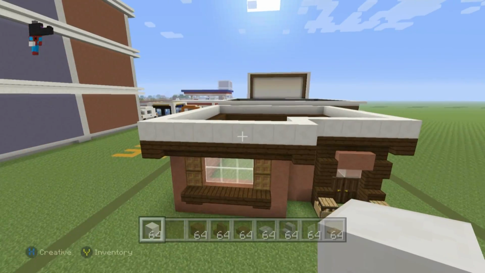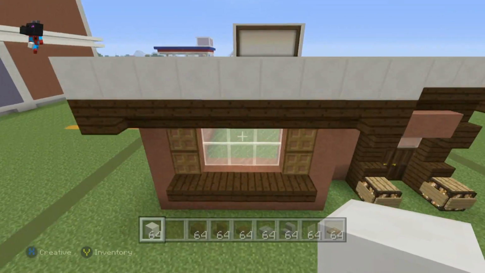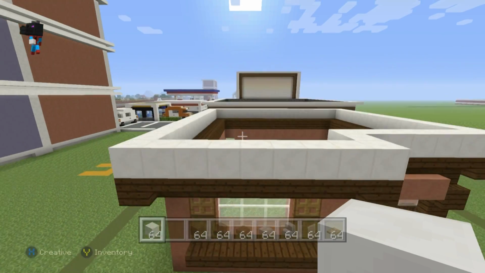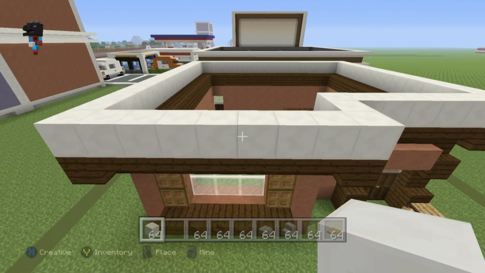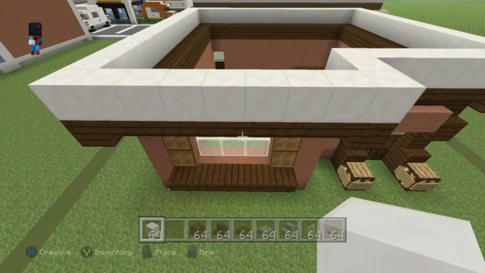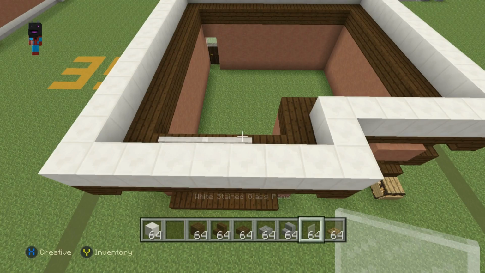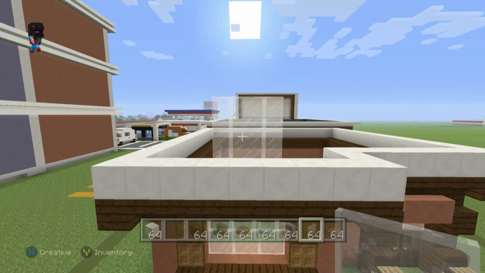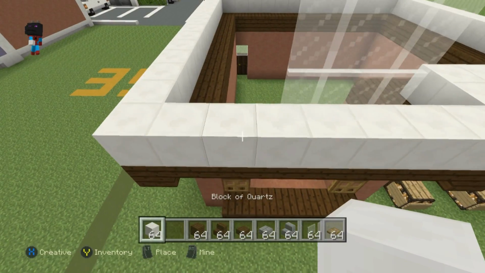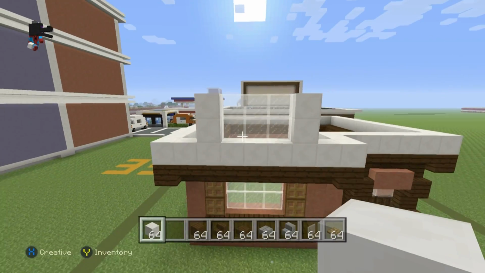Now we have to add in a few windows. So on the front, we have a window. It's in line with the window down below. So if you take this row of what should be 9, and you take the 3 center blocks of the row of 9, and you go up on top of the 3 center blocks by 2 rows with your glass pane. So do 2 rows of glass pane on top of the 3 center blocks. And then you can build up the window around this if you add 2 rows of block of quartz next to the window like this.